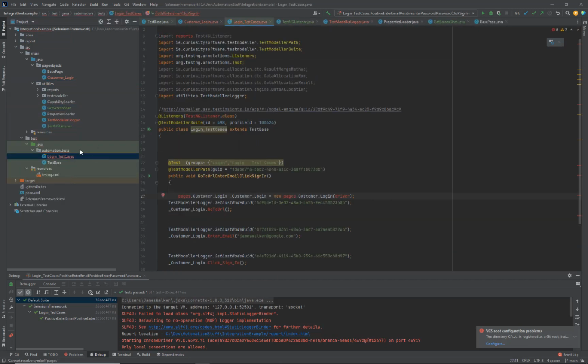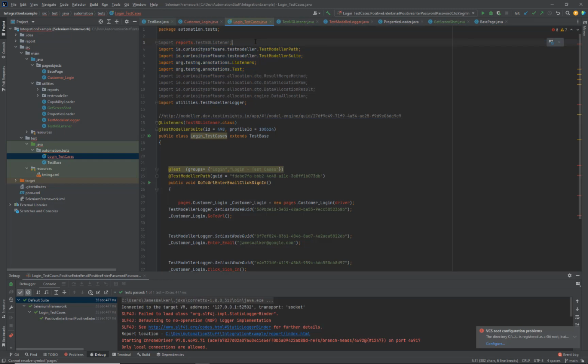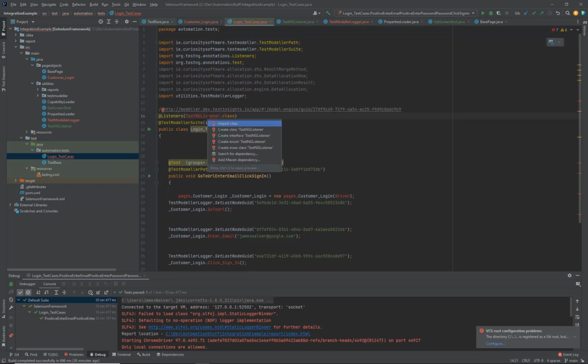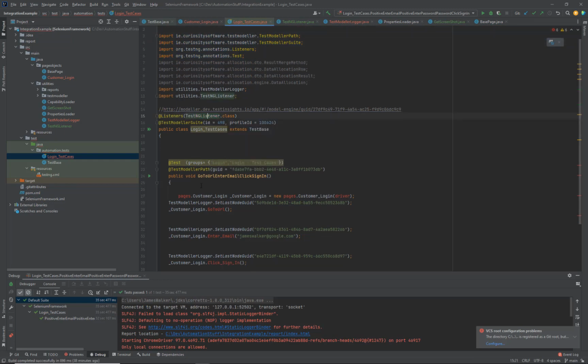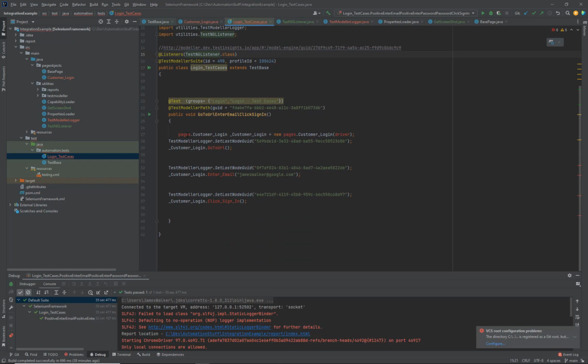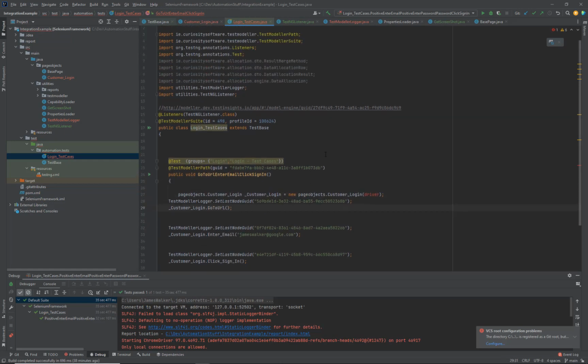Okay, if we come back to our test case here, we're going to include the correct testng listener, which is that one. Okay, and the next thing we need to do is we just need to change this pages one here, and that should be page objects is the class. Include that, that's fine. And the final one here is we do not have a driver that we're going to initiate our page objects with.